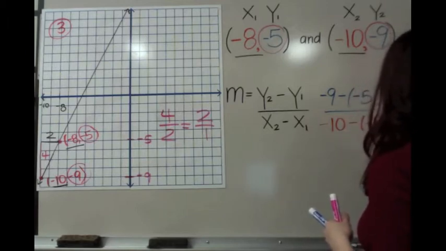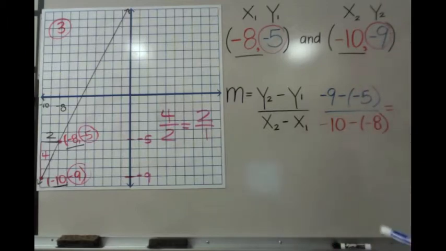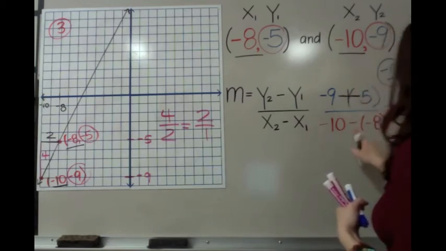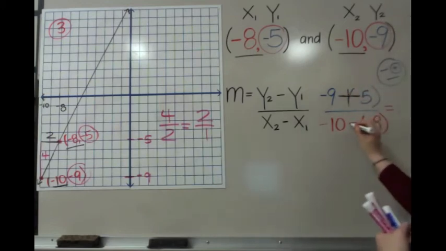So before we go to solve, we're going to ask ourselves something. Do you see a negative times a negative here? What is negative times negative? Negative times a negative is positive. All right? So I want you to change right here where you see these parentheses. Negative times negative is positive. And you also see it here. Negative times negative, change it to positive.